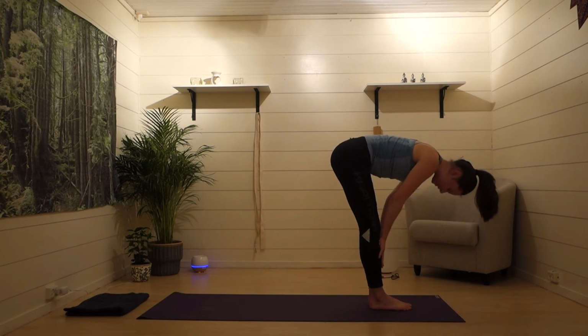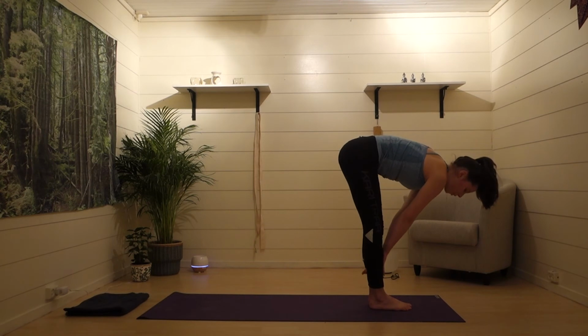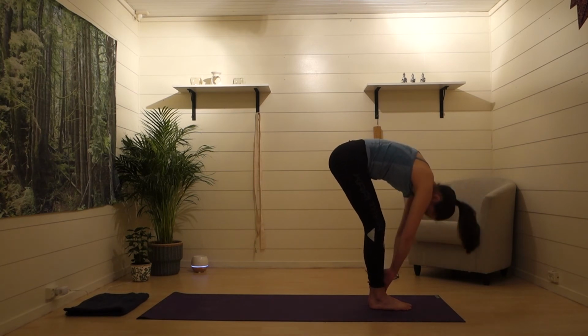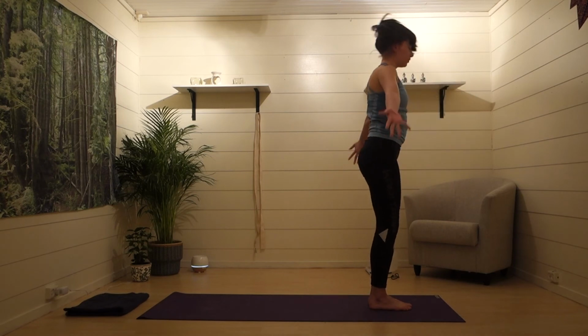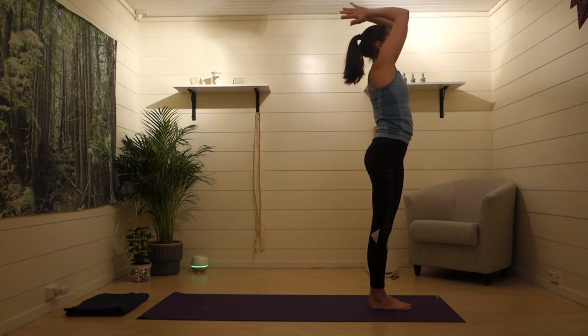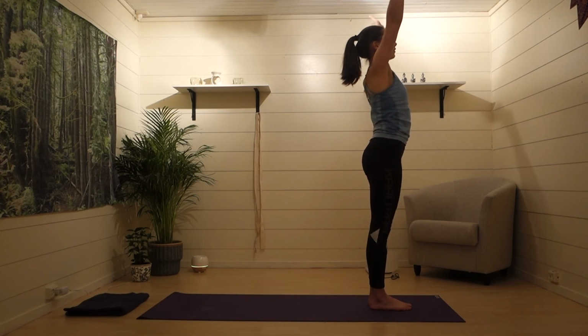Inhale, hands on knees, straight back. Exhale, fold. Inhale, reach your hands round and up towards the ceiling. Exhale, hands to heart. Last round. Inhale, reach your hands round and up.